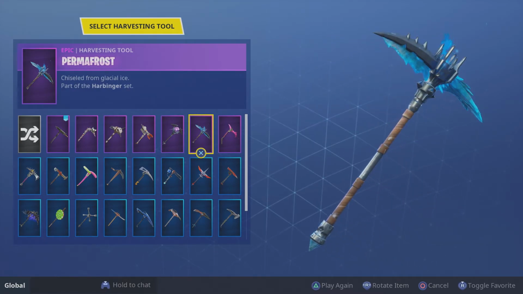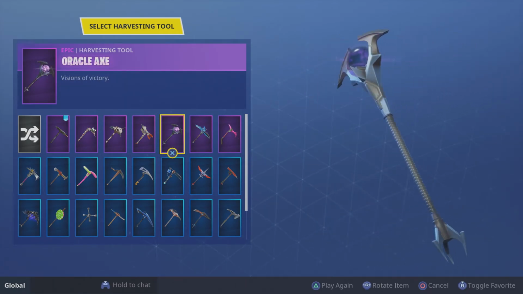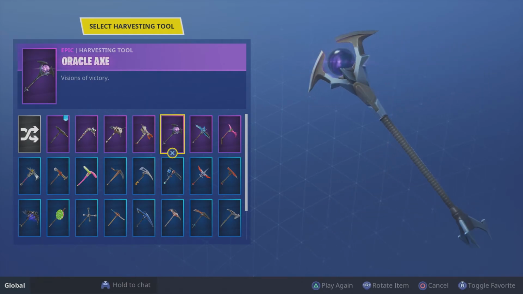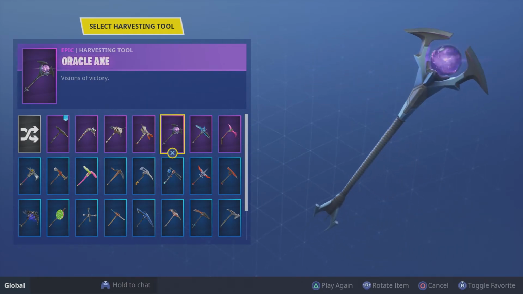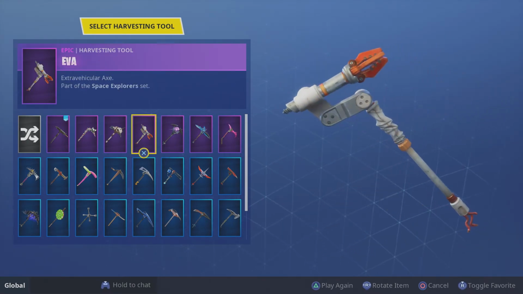I use this one a lot. It looks really, really awesome. And then we have the Oracle Axe that goes with the Valor. I've started buying the pickaxe that coincides with the skin itself. And then we have the Eva, which is a very, very funny skin, funny pickaxe, sorry, looks really, really cool.